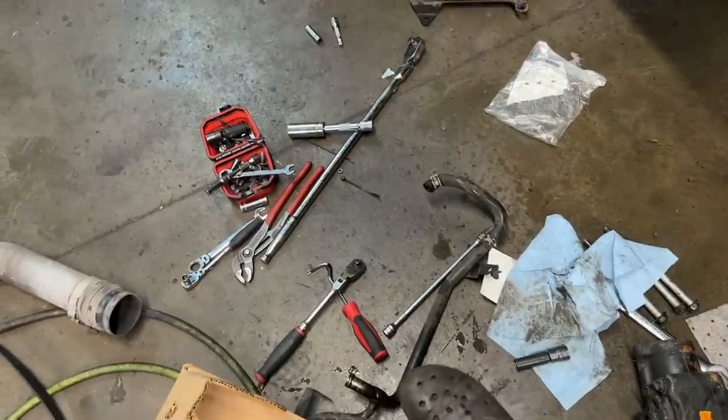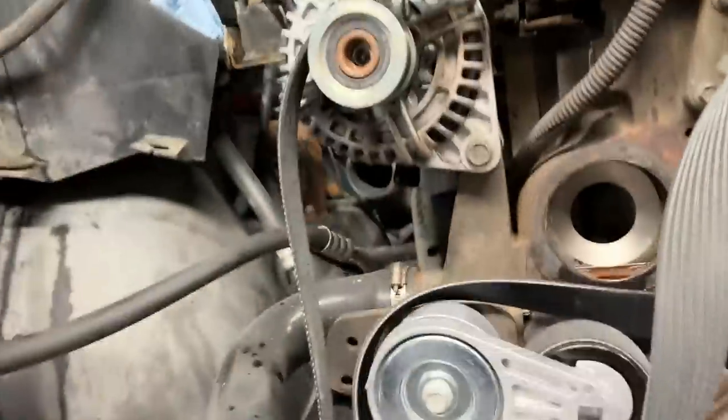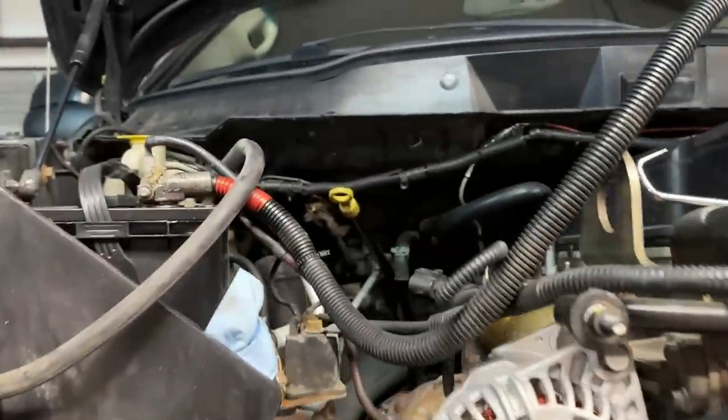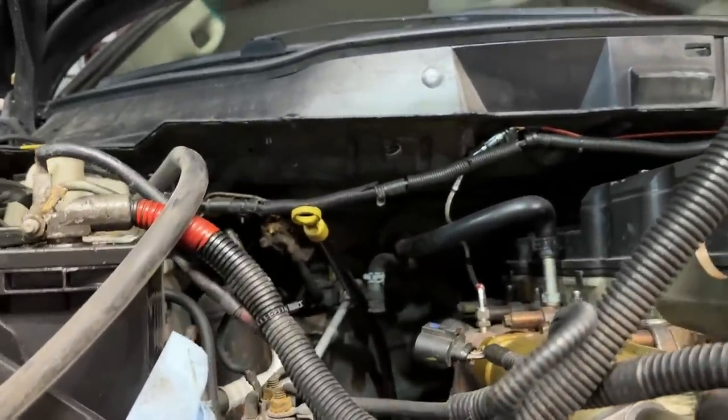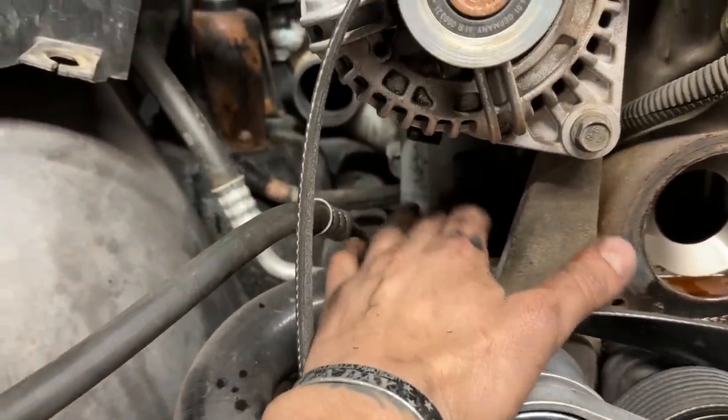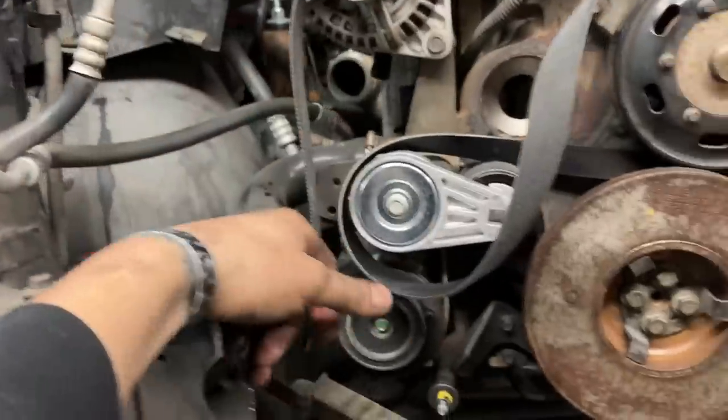This is the part that goes behind the block. It hooks to the heater core right there. I still have to take that line out, but we'll get there. Basically, what we'll do is disconnect that heater core line at the firewall and run it to this outlet right here, which we do have to change out to a different size, but no big deal.